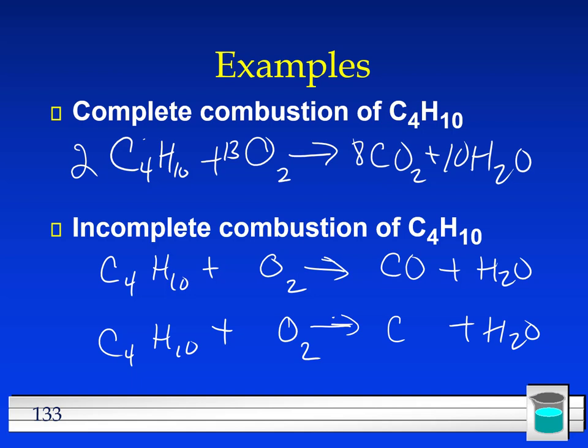So there's the equations. Just have to balance them. I put a 4 in front of carbon monoxide, 5 in front of H2O. That gives me 9, which does me no good. So I put a 2 in front of C4H10. Make that an 8. Make that a 10. And that gives me 16, so that's 8. That's 18, it's 9, sorry. 18 is 9.